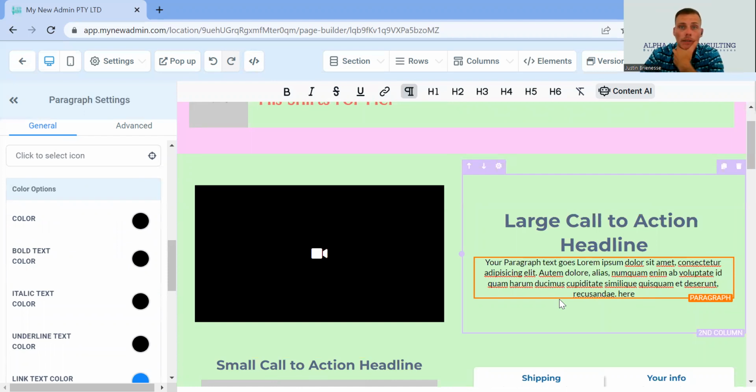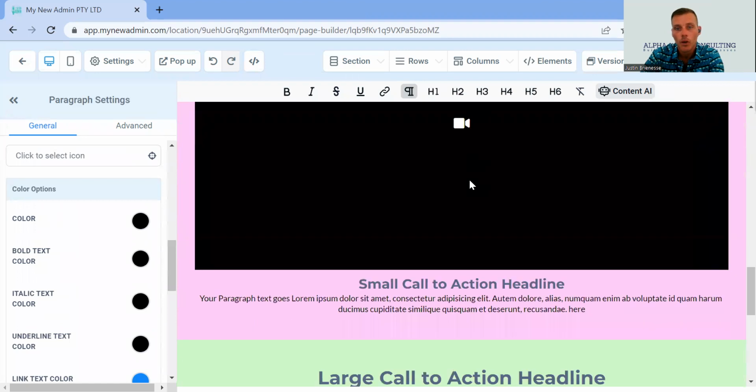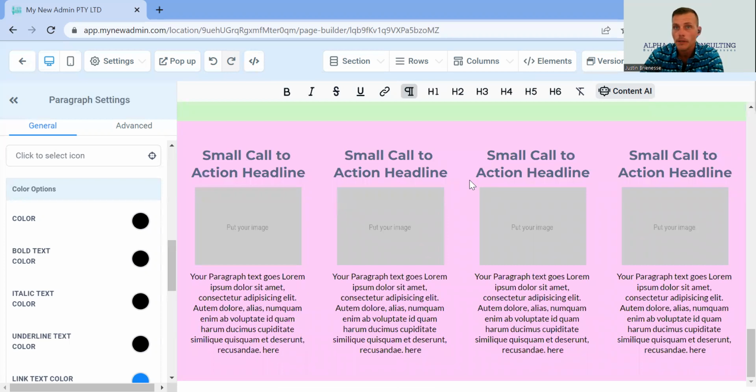So one big thing is if you get into web design, so you want to be able to build sales funnels and websites, you've got to understand the psychology of colors, because you don't want to be shooting yourself in the foot by utilizing the wrong color for the wrong message. Okay. So don't do that, but also remember congruency. We want everything on the page to flow. When we have this fully done up, we want it to be a seamless experience, not a website. That's what a sales funnel is, a seamless experience.